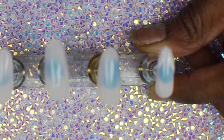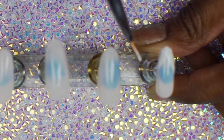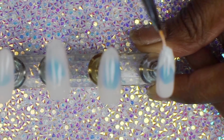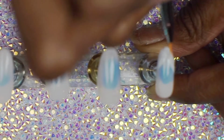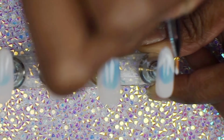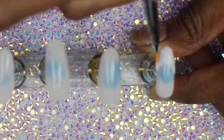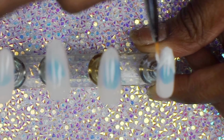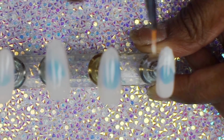And you guys have seen me do this before. I've told you I'm still learning everything. This is a little blurry, so you have to excuse me for that. Still getting my focus in the frame worked down. But basically what I do is I create two diagonal lines and then I go through the diagonal line and I create a curve. And that is how you get that French tip. Very easy to do. Practice makes perfect. And I feel like mine have even gotten better from the last time.